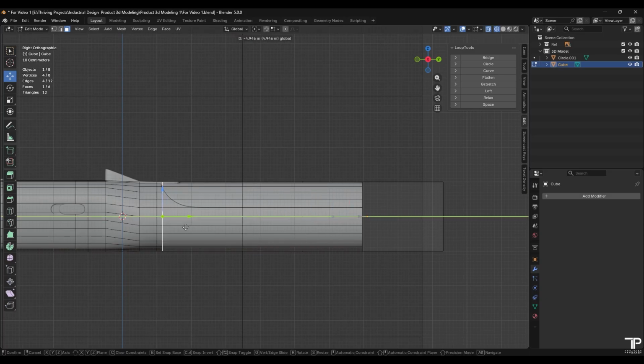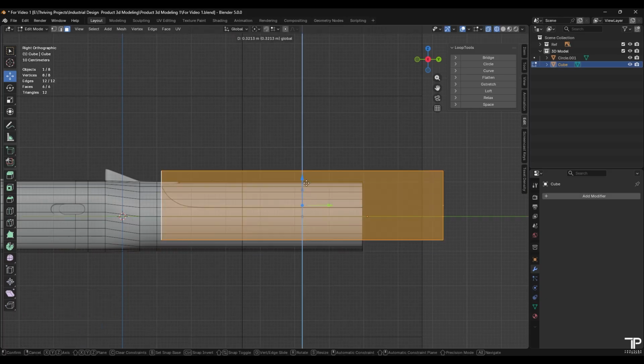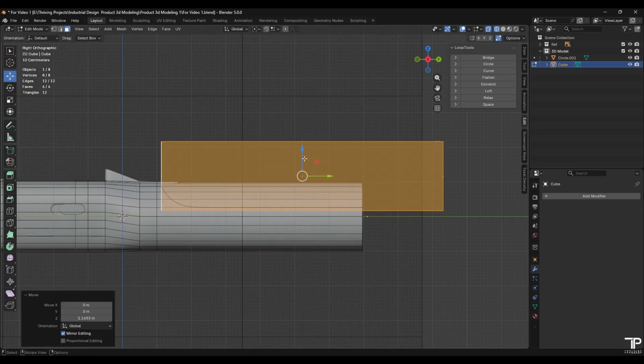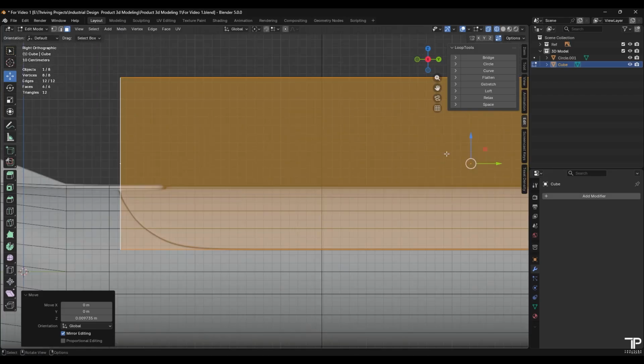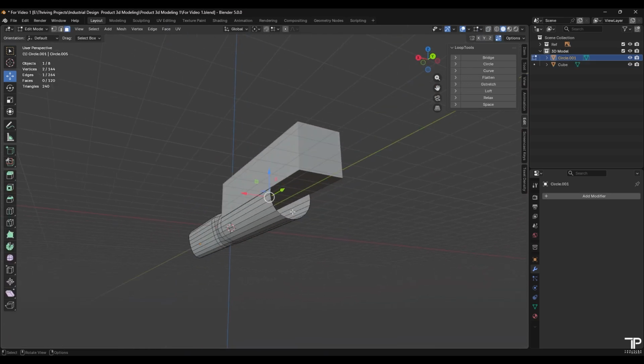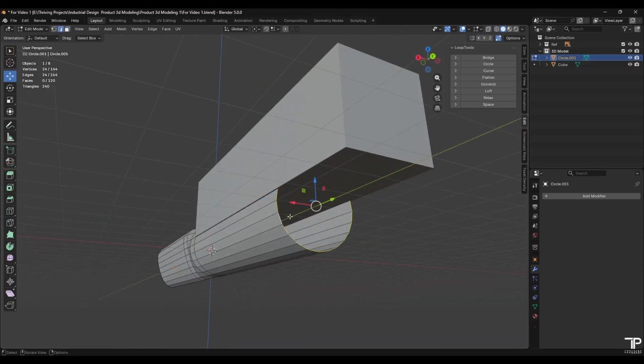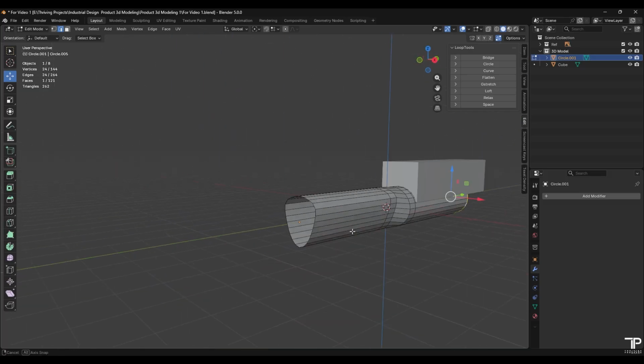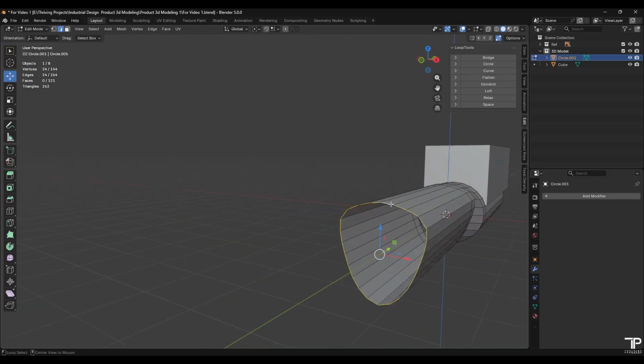Try to match the reference image, like this should be placed here to match this line. Press Ctrl A to apply scale. I will also close this, press F, and here also.